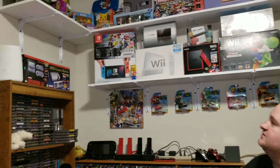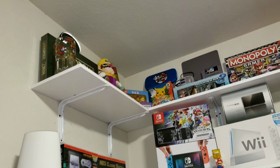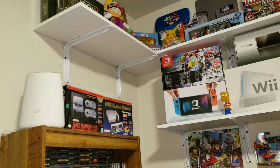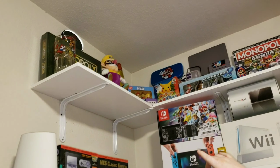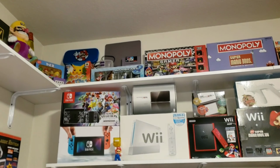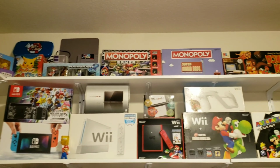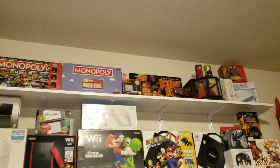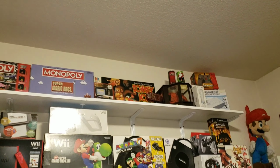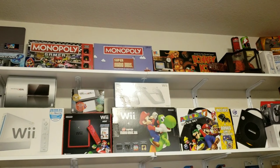Next, we'll start with the boxes and everything up top. Got my classics, both the boxes up there. Got different board games and collectibles, and got the Hey You Pikachu complete Japanese up there. Mario Paint with all the trimmings. The Resident Evil chainsaw. All that's on the top shelf. Bunch of Monopoly, the old school Donkey Kong game.